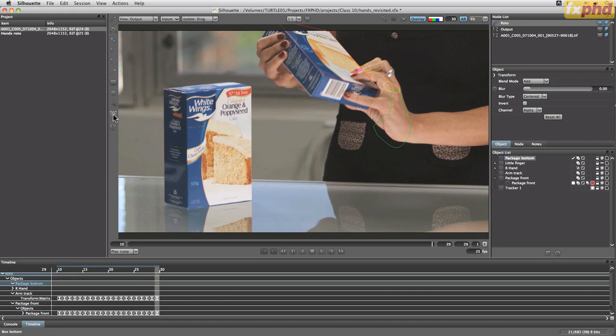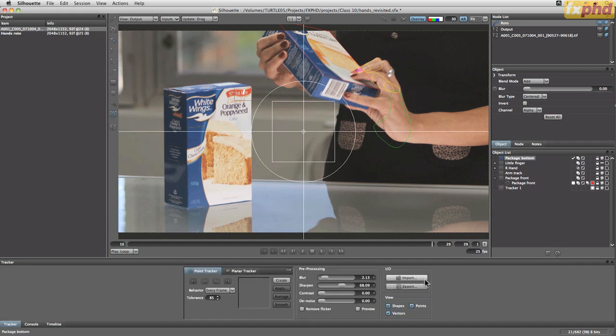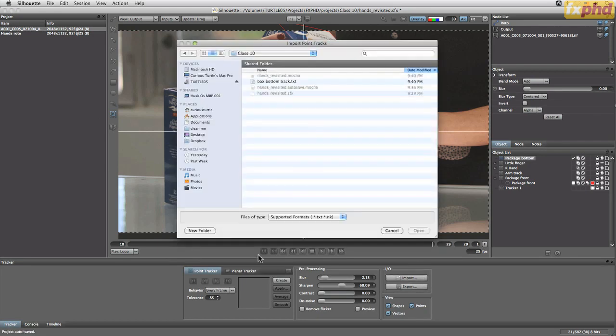And we'll come into our tracker now. Cool, and under the tracker, we've actually got this lovely I/O here where we can import and export data. So we can take in tracking data from After Effects corner pin data. We can also bring in Nuke trackers and Shake as well. And if you do want to bring in tracking data from another application, there are ways of formatting it into a way that Silhouettefx will understand. And that's in their simple format tracker file. And full details of that are in the manual. But for now, we've got our box bottom track here, which is our corner pin track.